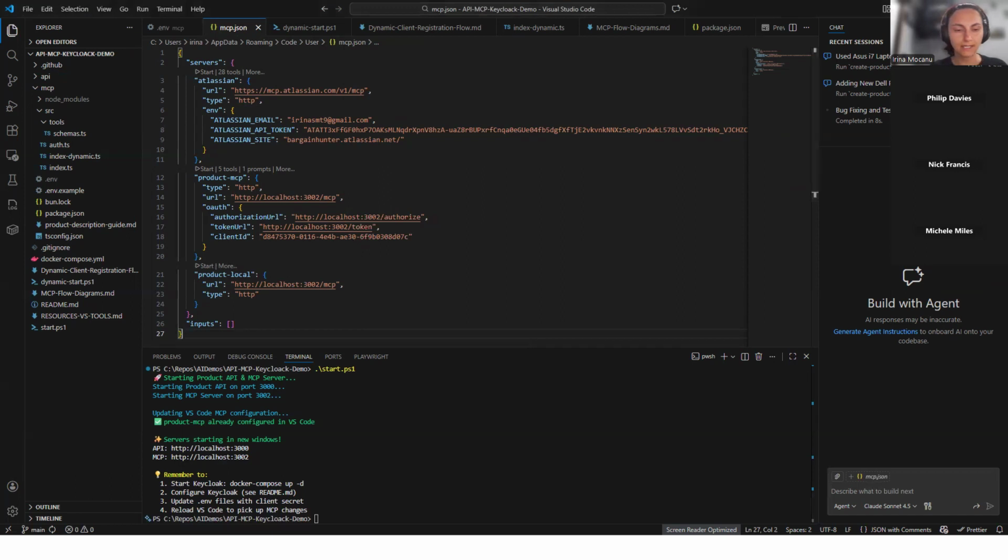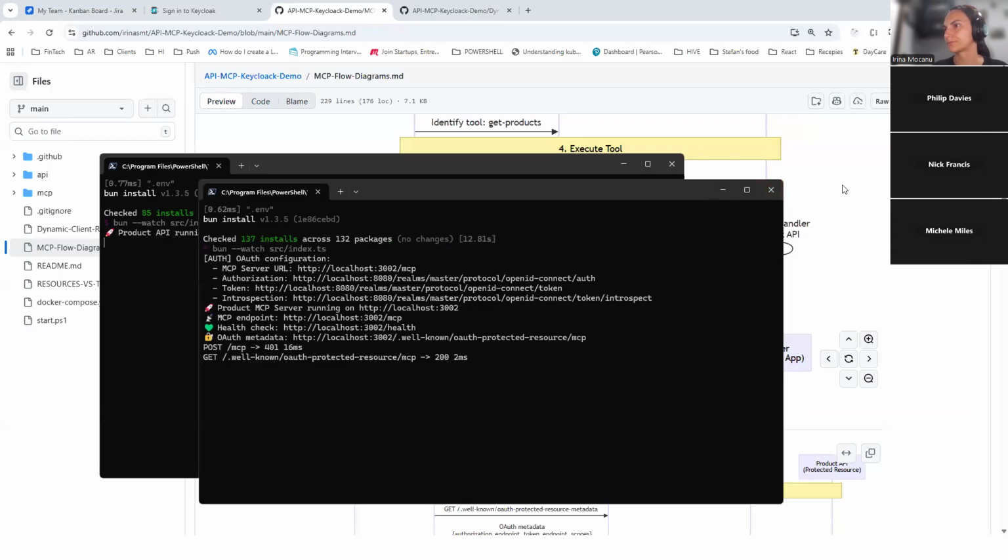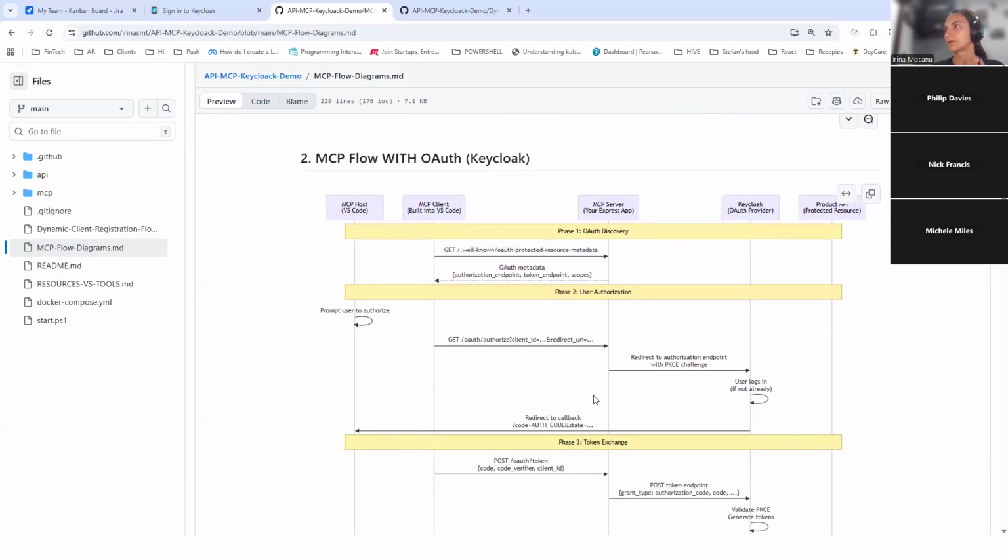Let's leave this for now and have a look at the diagram with authentication. With OAuth and Keycloak, there are a few extra steps when we build a server that requires authentication, so our MCP server is protected. First, the MCP client makes a GET request to the MCP server. The MCP server returns the auth metadata and prompts the user to authorize, which is literally what we saw here.